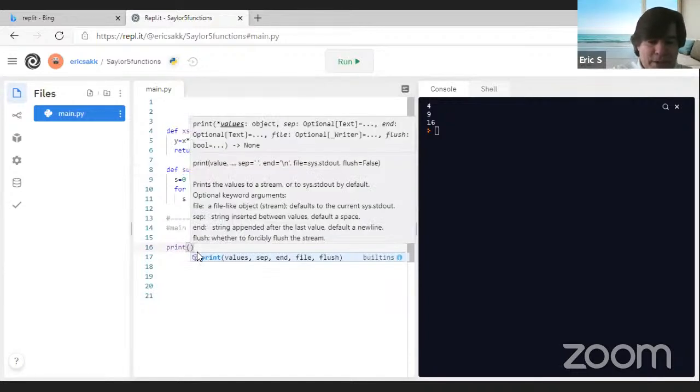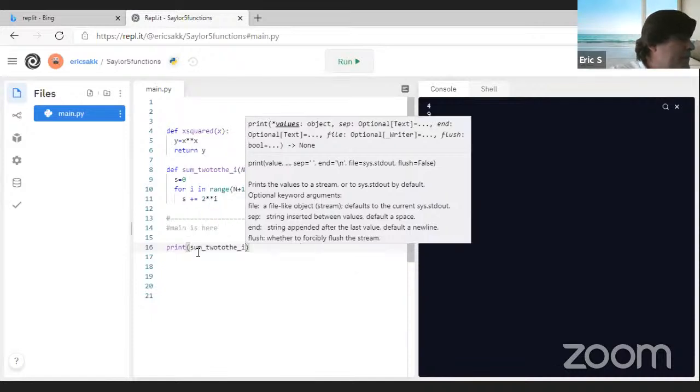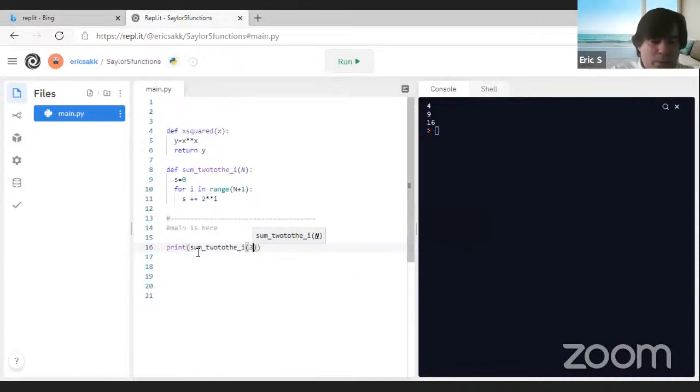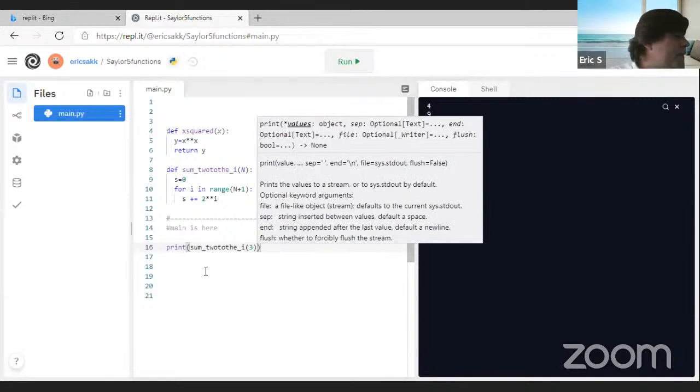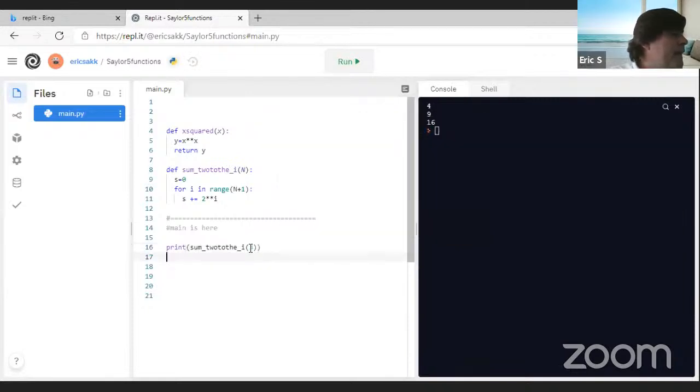I know before I was separating out variables and so forth, but the assumption is that we're going to sum 2 to the i for that maximum value from 0 to 3. In this case, that's why I'm adding 1 to it, because I want to count from 0 to n. And remember, the range function is going to go 1 less than the number that I specify. So I'm specifying n plus 1. Notice I'm sending the number 3, which says count from 0 to 3. So my loop is being set up to count from 0 to 3.